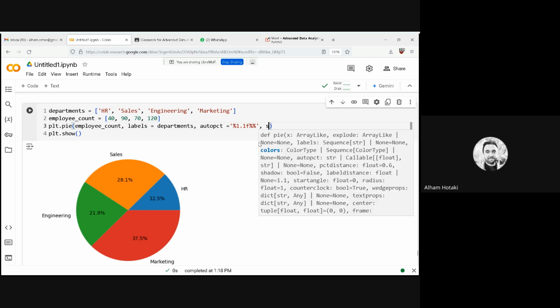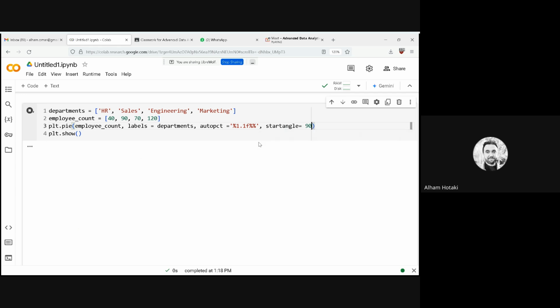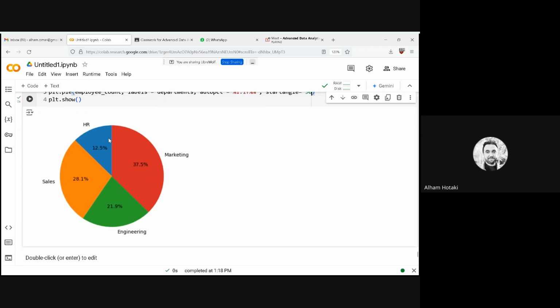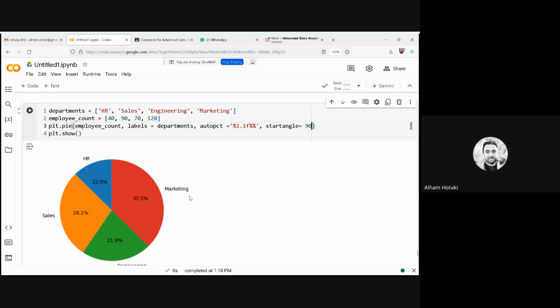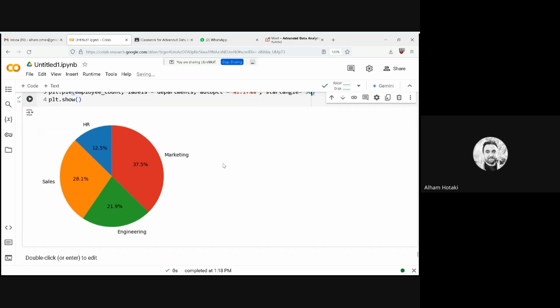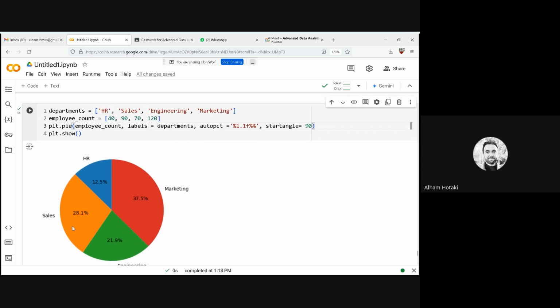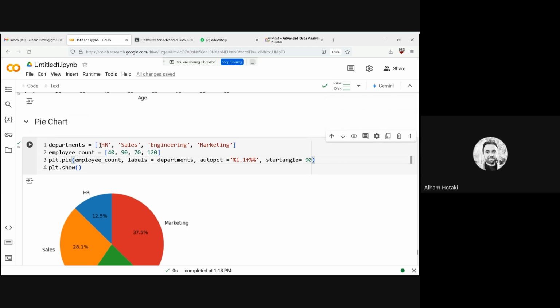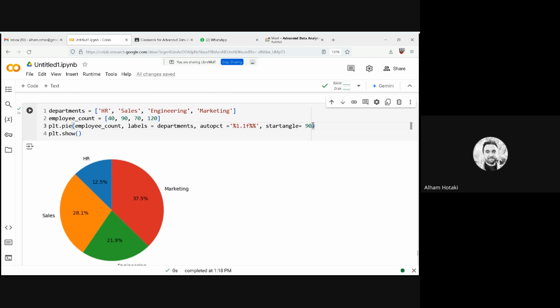pie charts. One more thing, it's called start angle. Yeah, start angle. If it's 90, look. So it goes like this. See, the highest will be starting from this, then going. So this is how start angle works. Now you have the largest here, then here. So starting from the 90 degree, the circle, calculating from the 90 degree. You can change this degree as well, whatever degree you want, but this is how you can play with the pie chart.